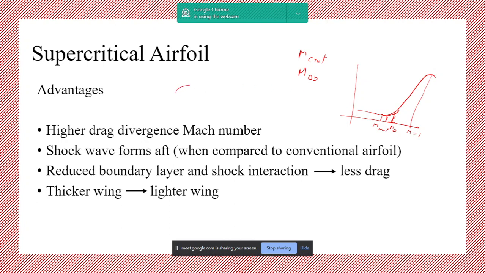So a typical airfoil was a typical cambered airfoil, had such an orientation, such a configuration geometry. So suppose this is where the shock wave initially is formed at critical Mach numbers. For a supercritical airfoil, the top surface is flattened and your camber is only encountered towards the trailing edge. Okay, let me just draw it again. So you have a flatter surface and the camber necessary is towards the trailing edge, right? So the shock wave is formed later on the upper surface.